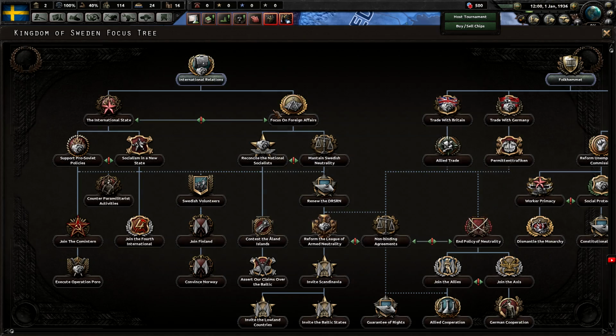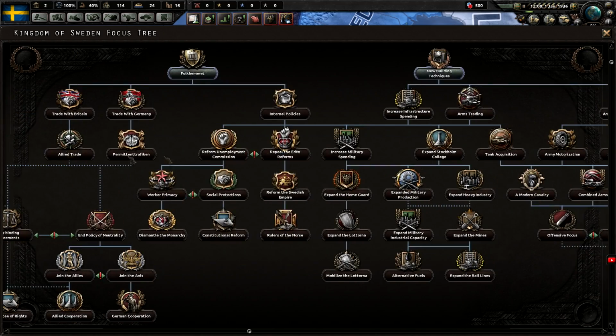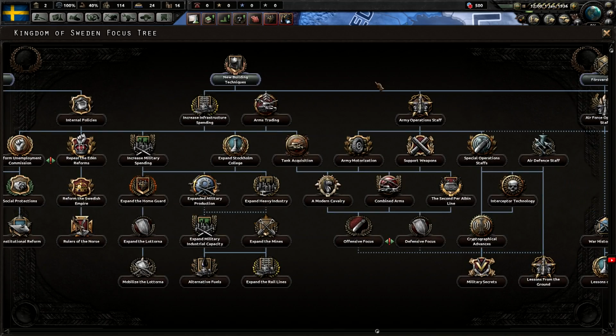Per Albin Hansen. Okay, sure. That's an interesting name. The focus tree is really interesting. One of the main things I like is the population you can get. So I've taken a look at this already, but let's just find the population section.